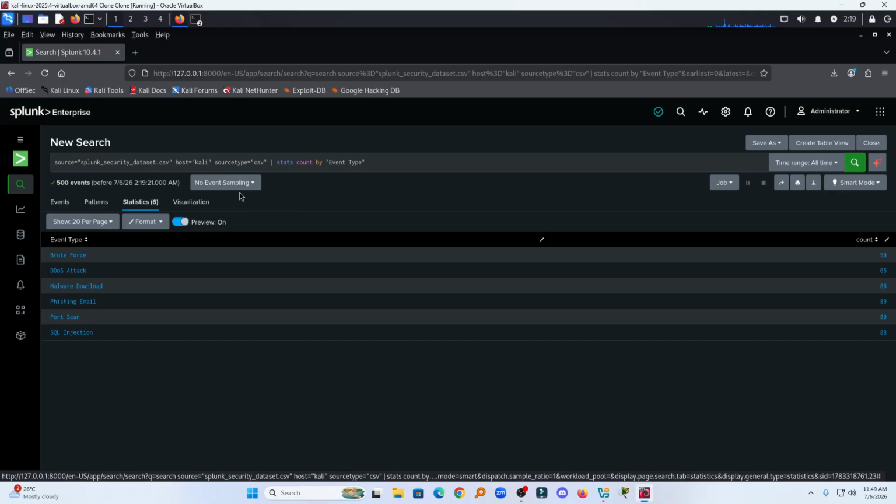In this way, Splunk software helps you analyze data very clearly in the cybersecurity field. If you are learning cybersecurity, then Splunk is a very important tool for you, and you need to know how to set it up and how to use it for data analysis.